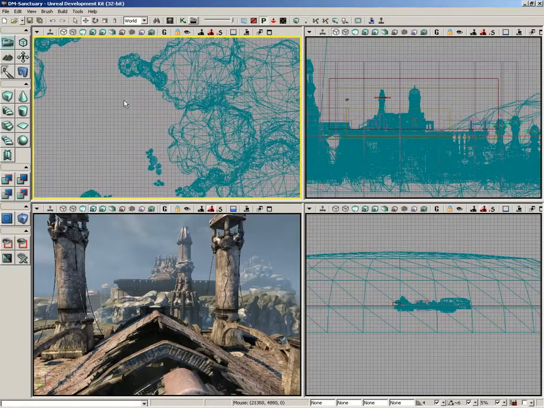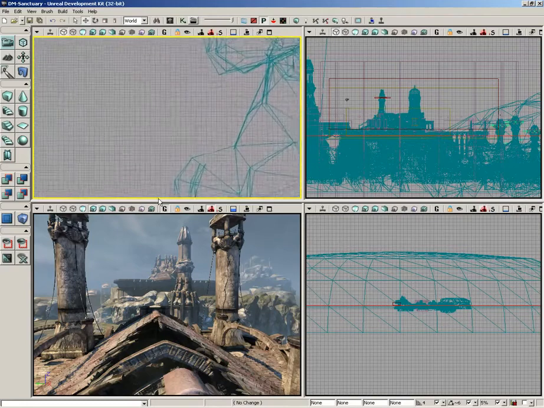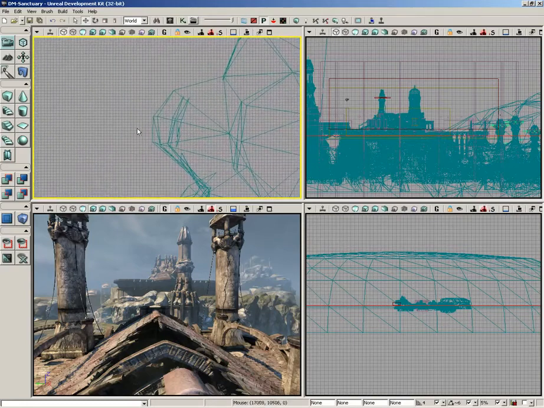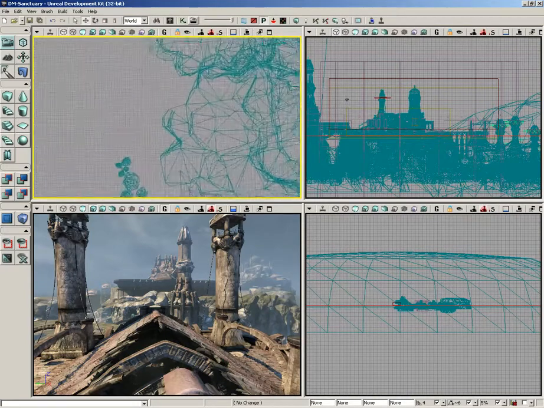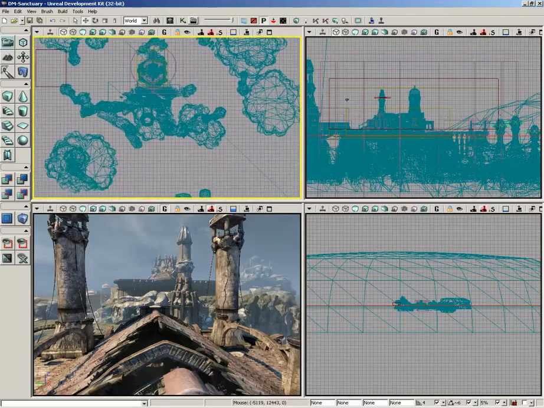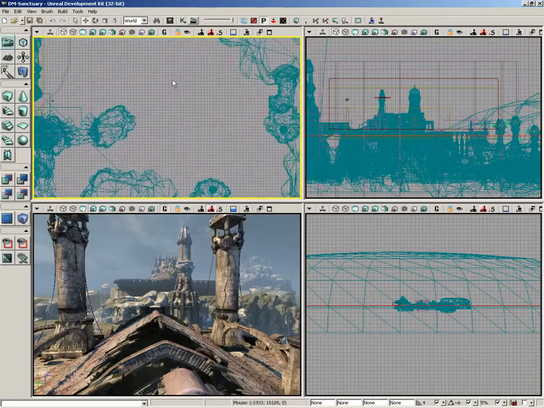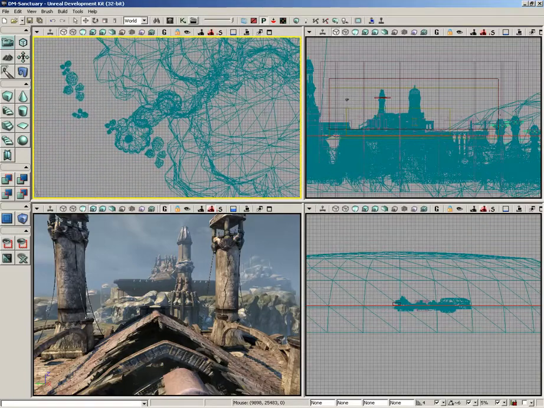Now, if you hold down left and right together, so the left and right mouse button, and you pull back towards yourself, you're going to zoom in. If you hold down left and right together and push away, you're going to push the view away. It's kind of like zooming out. It's not really zooming because you're actually moving the camera. So that is a quick look at orthographic navigation.